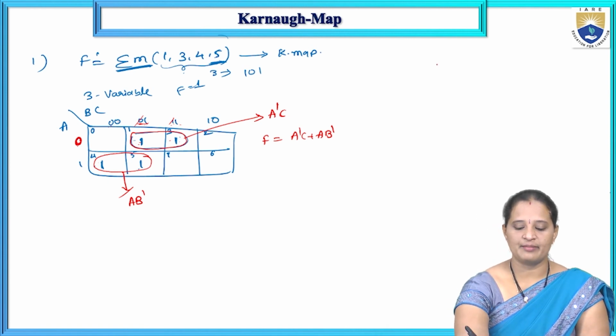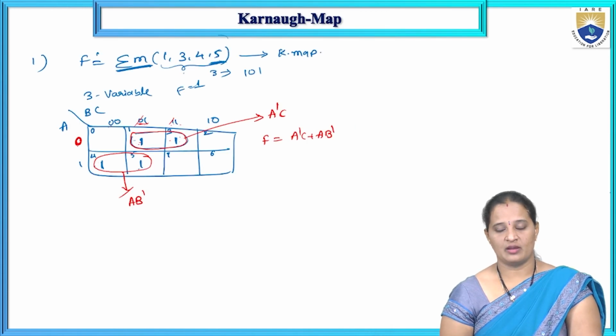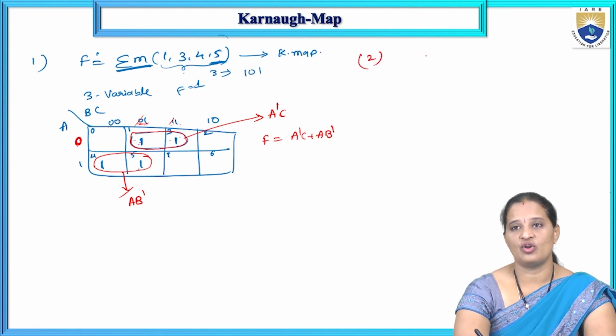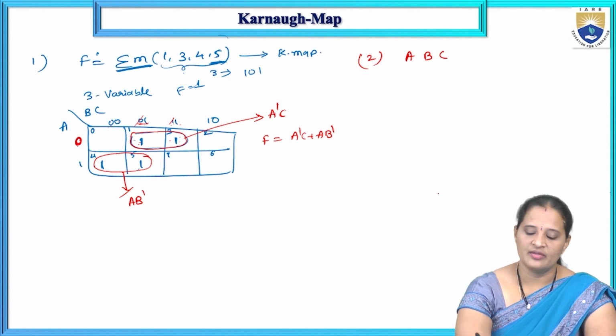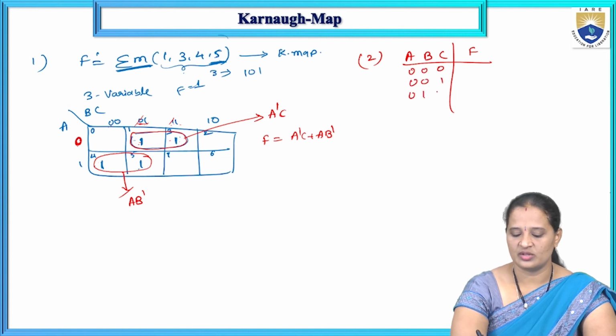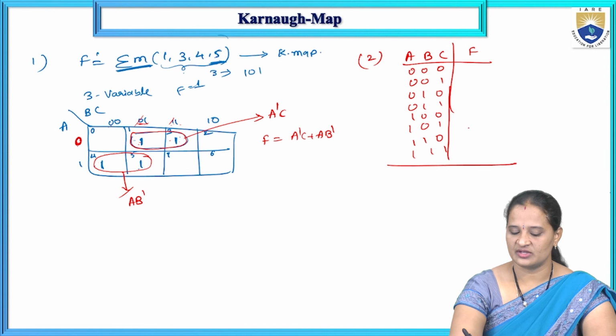Okay, so for example, the problem may be given as a truth table also. Second one, simplify the following Boolean function which is given in the form of a truth table. So I have again 3 variables. So f is given as 0 0 0 0 0 1 0 1 0 0 1 1 1 0 0 1 0 1 1 1 0 1 1 1. So this is the function given.